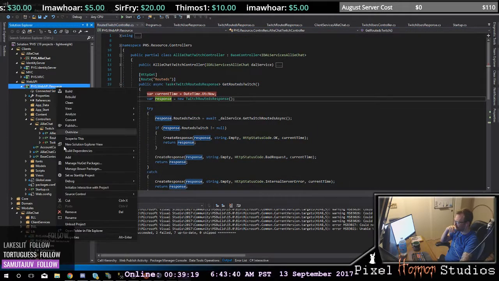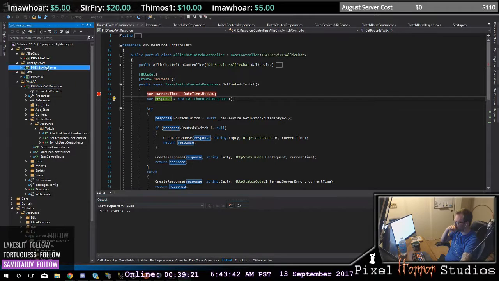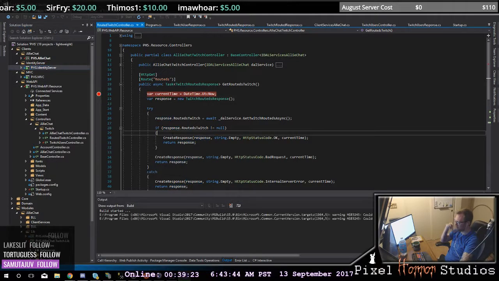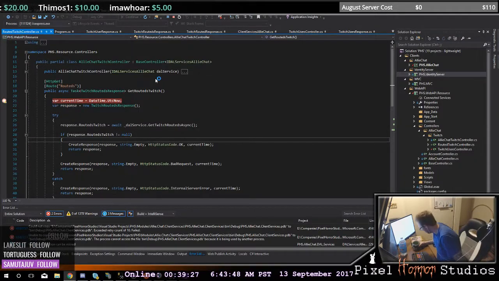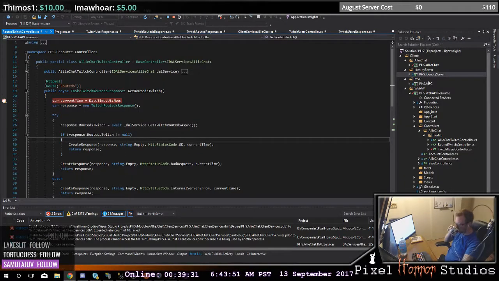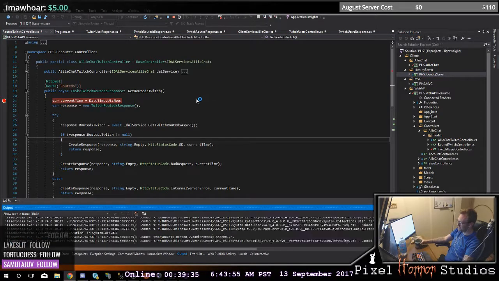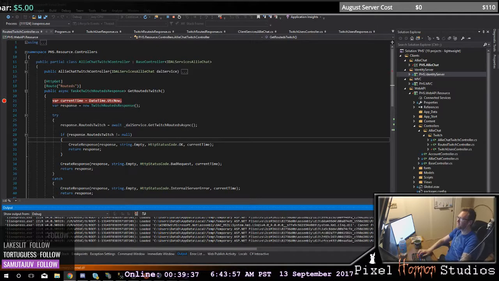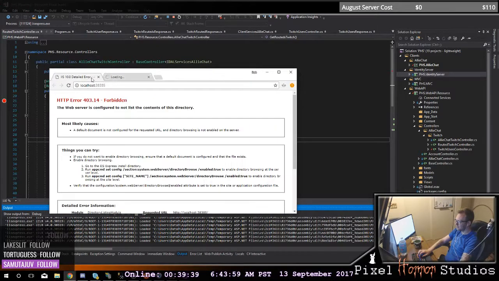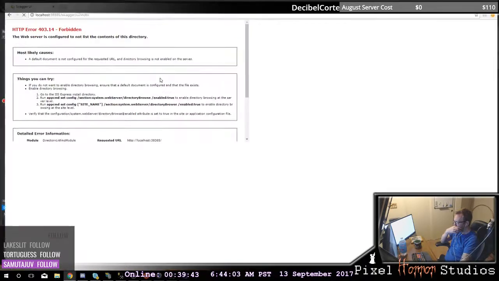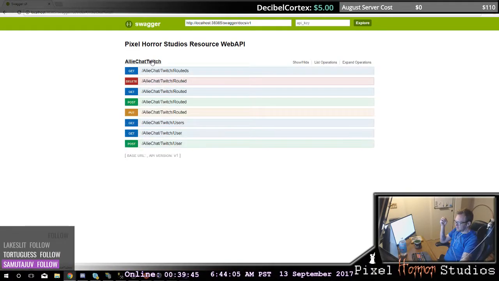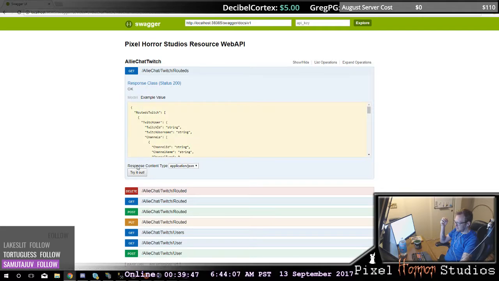So let's just check the Web API first, because I'm going to run this in Swagger, see if we get this thing to hit. We should, no problem here. Here we go, let's see. Provider routeds.